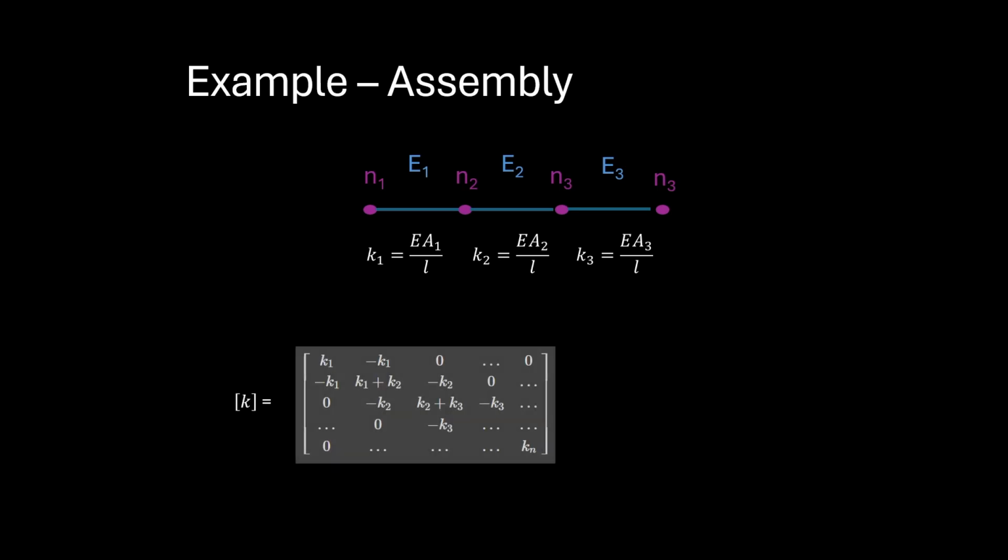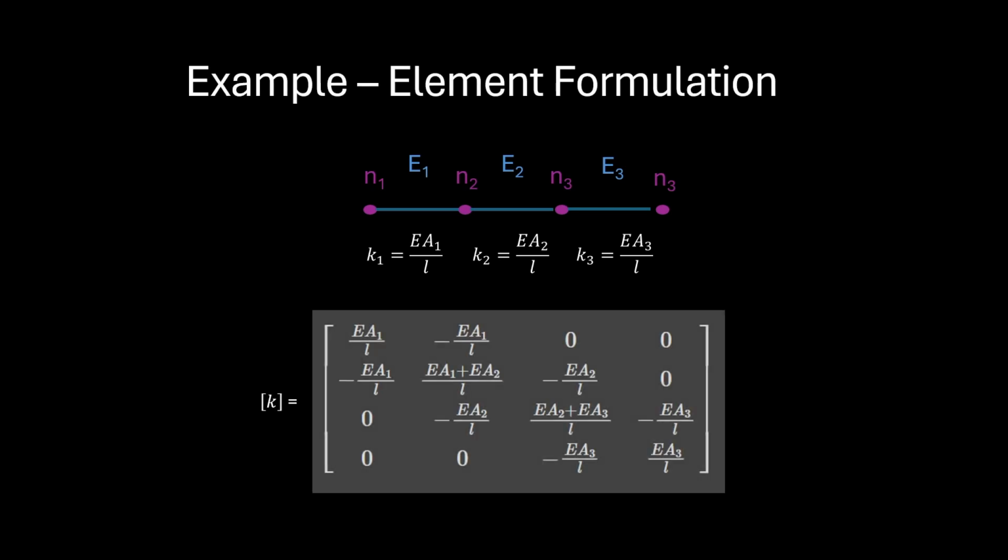Our stiffness matrix looks like this. If you want to know why it looks like that, then let me know and I can make another video. But we're just going to plug these values in for now. So our EA1 over L goes here. Our EA1 plus EA2 over L goes here. EA2 plus EA3 over L, EA3 over L, it's right. And then everywhere not on the diagonal or next to the diagonal is going to be 0. So that's pretty easy, honestly.